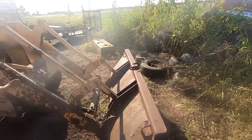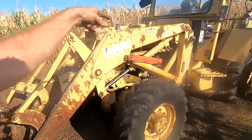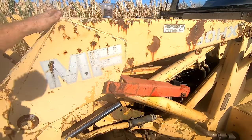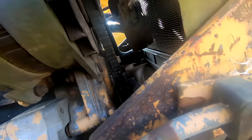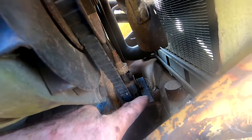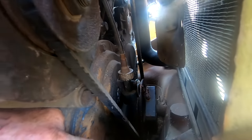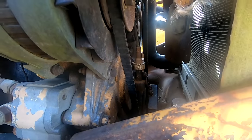But as of right now, we know that the starter works and will turn over the engine, and the engine is not locked. I do think that the engine was locked, but I don't think it was bad. It was just a slight lock. So the only other issue I've seen so far is right in there, you see that square plate right there? That is a piece of square flat plate that was maybe bird poop welded to the actual crank pulley.